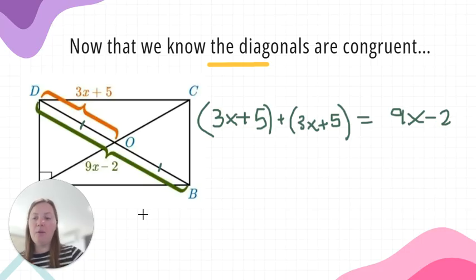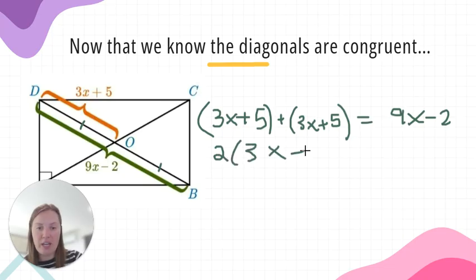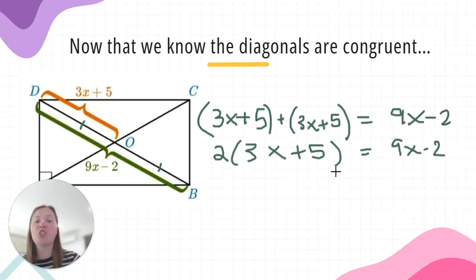So if we take this and add it to this, then these should be the same. We can also simplify this by saying 3x plus 5 is equal to 9x minus 2. Okay, and this means that we can now solve for x. We have two equations and a single variable. We can solve for x. So to do this, let's talk about both options here, and then I will solve for one.